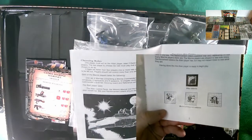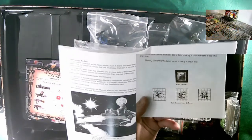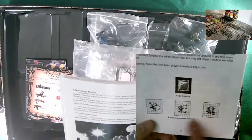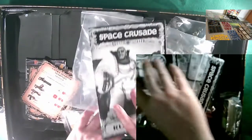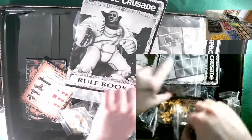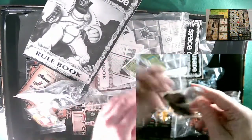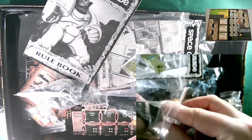So remember how in HeroQuest you had to create the quest, you had to decide where all the monsters were on the board and everything? In this game, you don't do that. Instead, you've got these little tokens. So as the bad guy player, what you do is you've got all these little tiles. Now, you could say this is kind of a problem for the game because there are so many of these little tiles. If you lose them or if you're trying to collect them, trying to get them. I mean, I want to play this game, but okay.